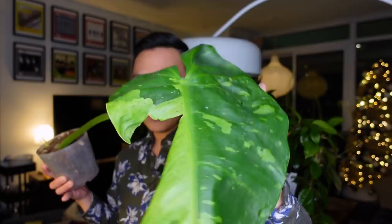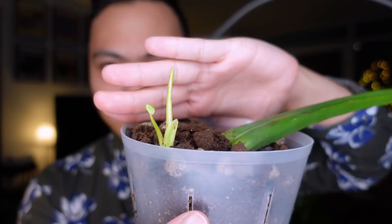Okay, the fourth one's funny. So here she is. It was the one with the rip in it. This plant fell. It got caught on something. I think this part just got caught on something. And here's a picture, and that's a Cebu blue right beside it. But this pot cracked, so I had to repot her. But you can see, look at this little cutie, little baby Jose Buono.